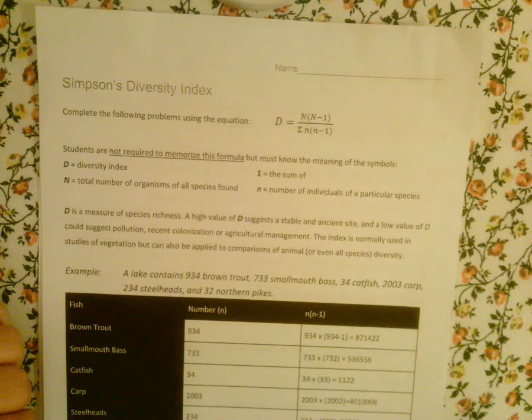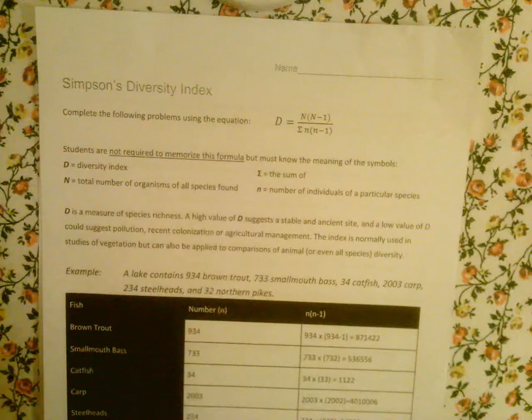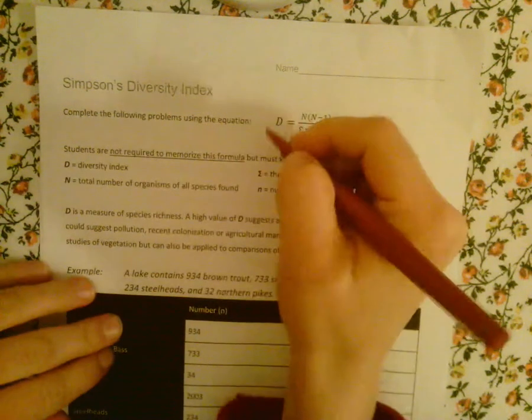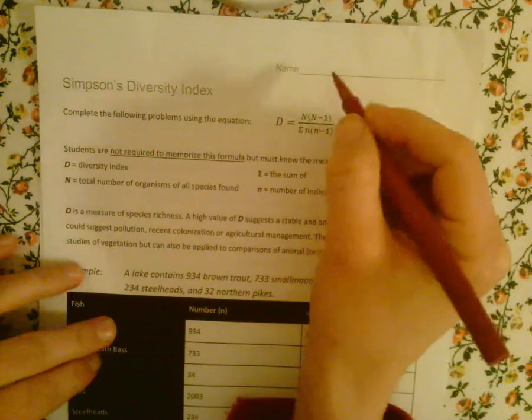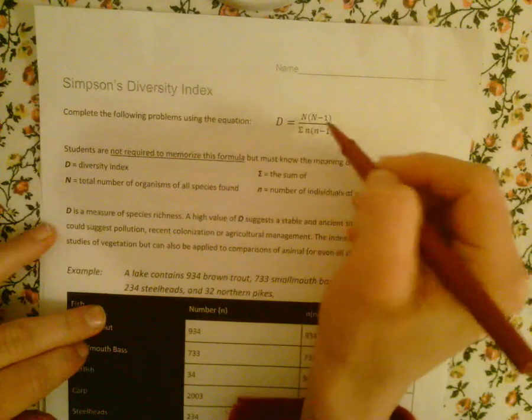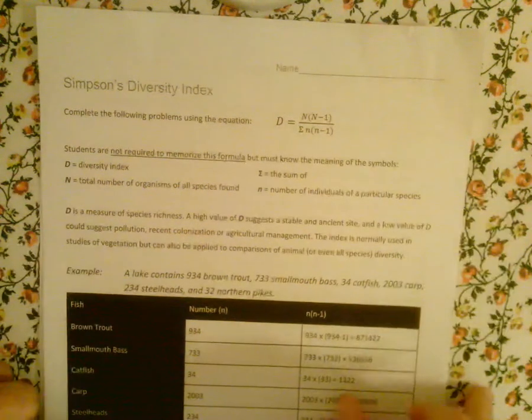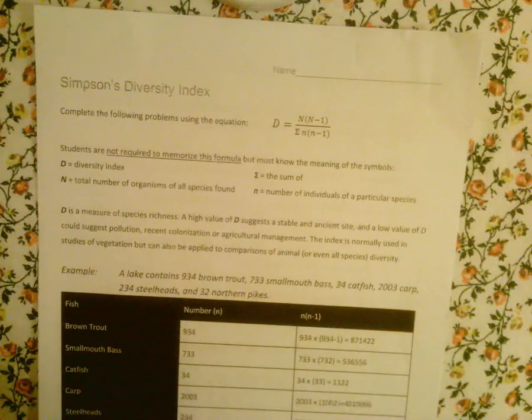All right, hi class. Today we're going to look at the Simpson's diversity index and the homeworks. So if we look, we're going back to the same equation in which we can calculate diversity. And we're given this equation, which looks a little complex, but it's fairly doable. It's very doable if you just lay it out correctly.